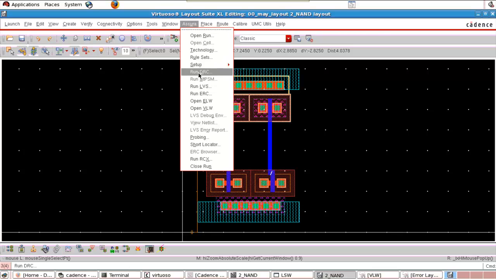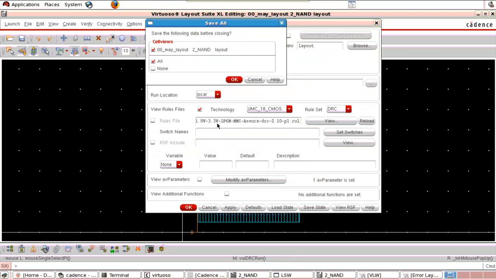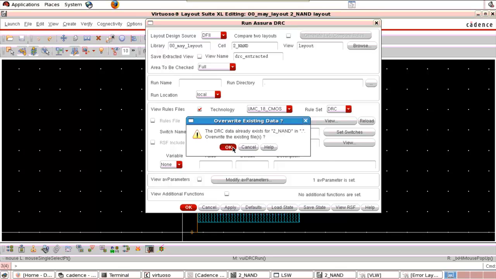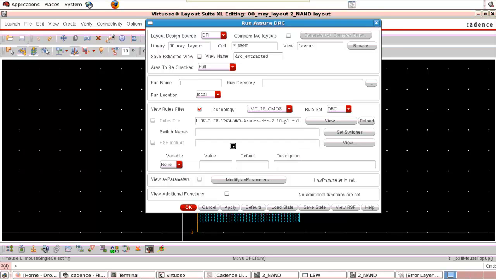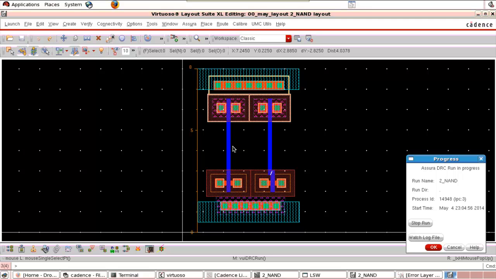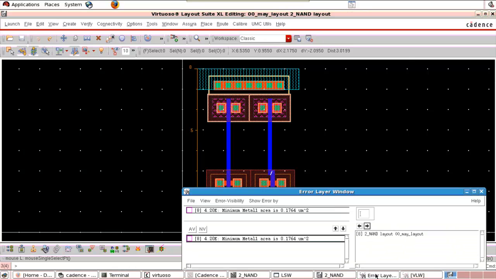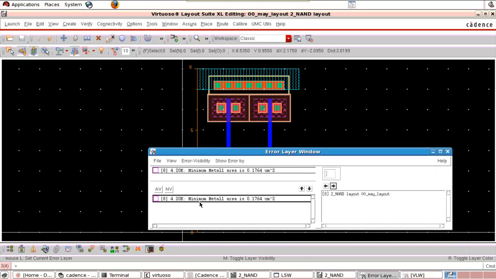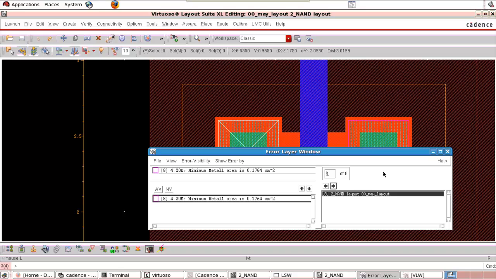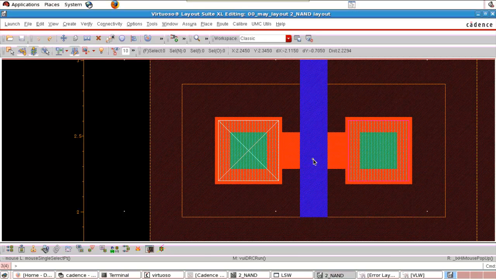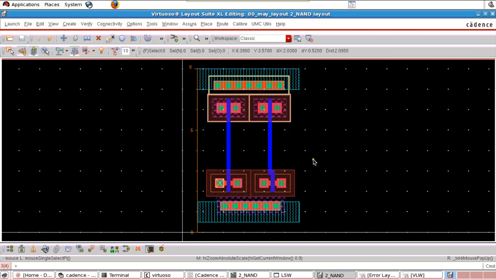Run DRC. Okay, that issue is resolved. Now the only issue is minimum metal area, that is the source and drain of this MOSFET we didn't connect to anywhere, so that is not a big issue. We are going to deal with that, and now we can make the connections.